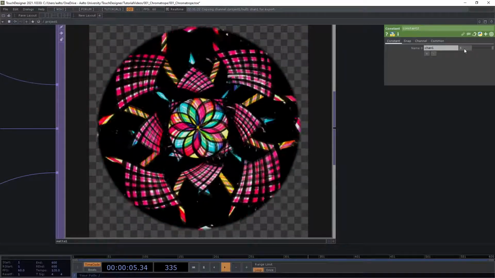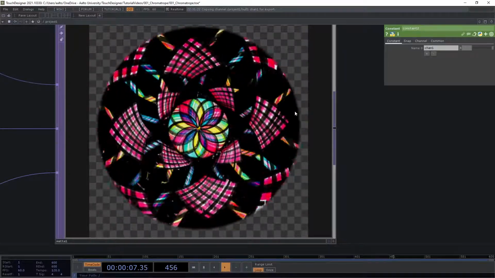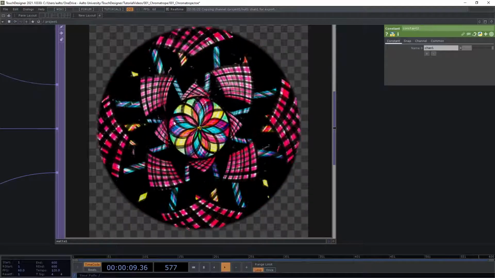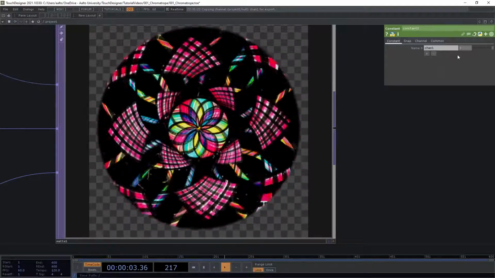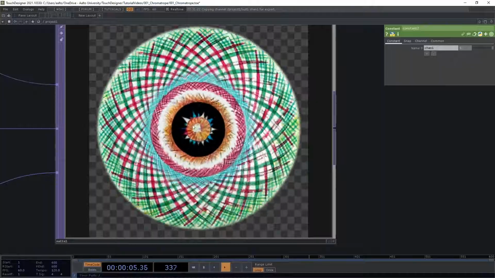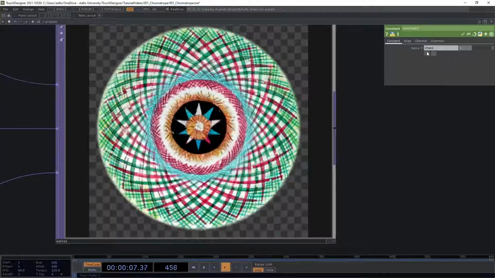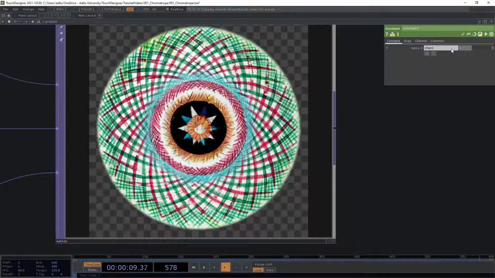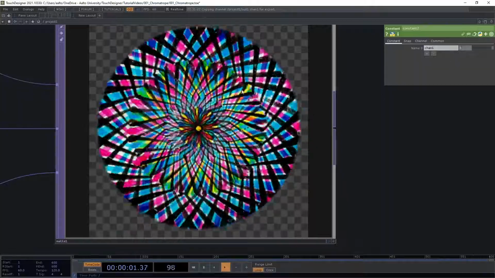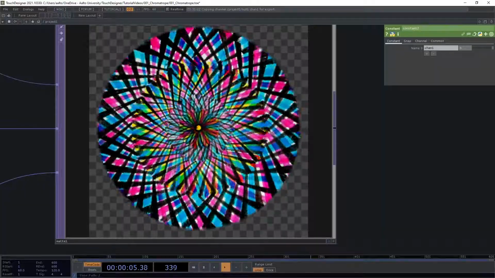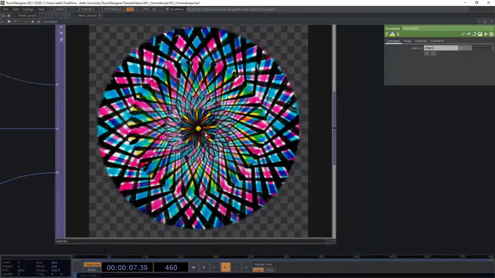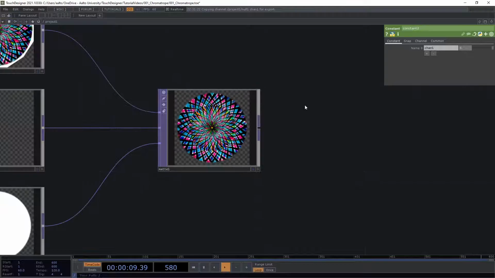Number 4 is also a matching pattern that creates these really nice waves. Number 5, it's a nice star shape in the middle, and then the last one was number 6. These are also different segments of the pattern. So all of these are now synced up.